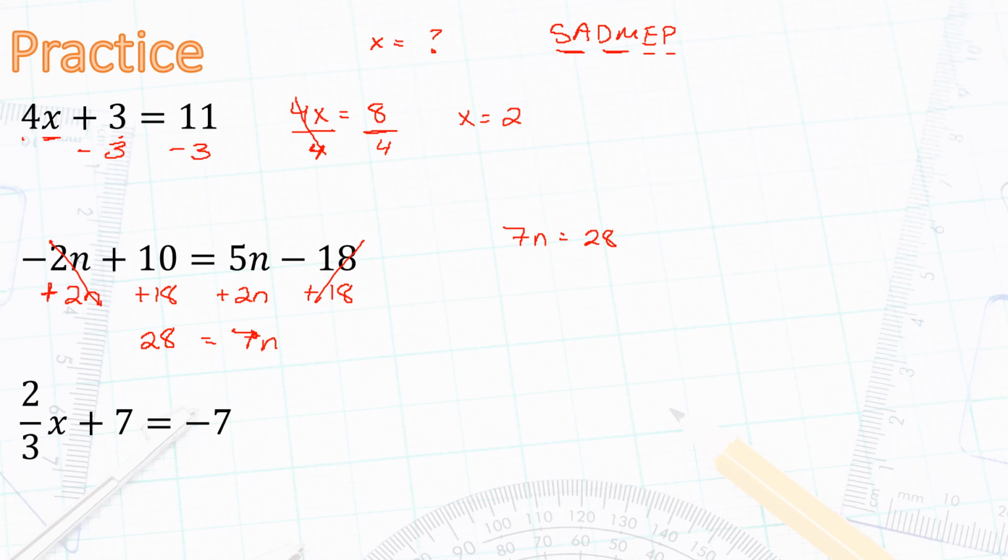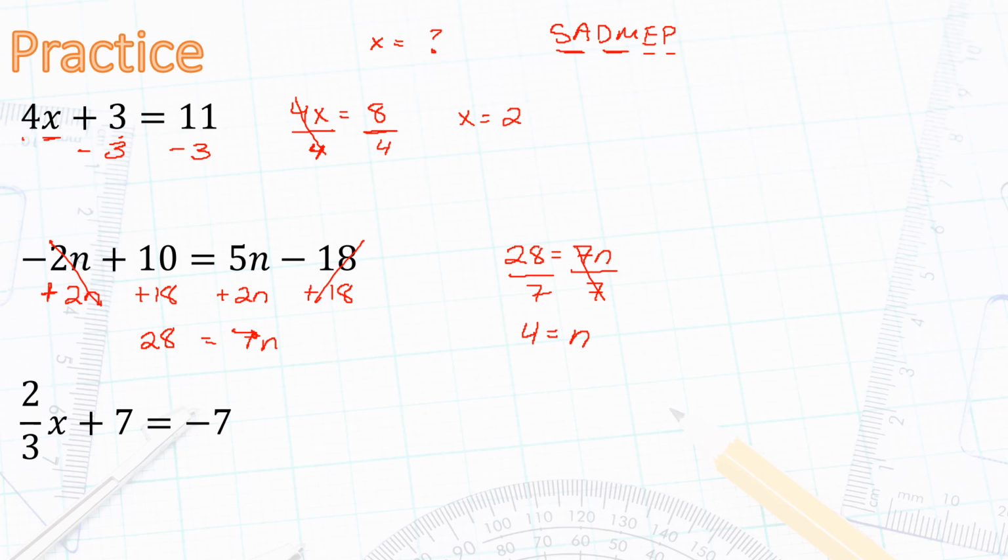You can switch the sides, or I know I just switched them there without giving any reason for doing that. You can do that, or you can leave it as is. It doesn't matter. So you can switch the sides of the equals as long as the whole thing switches. It's 7 times n. So to get one n on its own, we would have to divide by 7 on both sides. So it's multiply, the opposite of that is dividing. So divide both sides by 7. You would get n equals 28 over 7, which is 4. So 4 is our answer here.